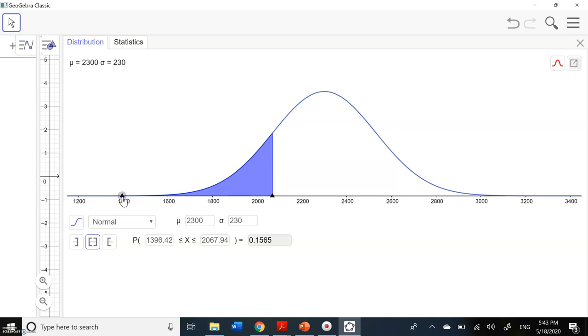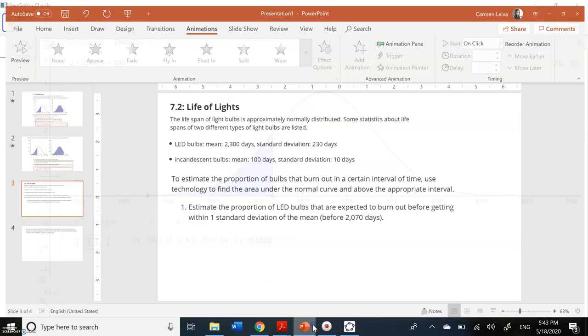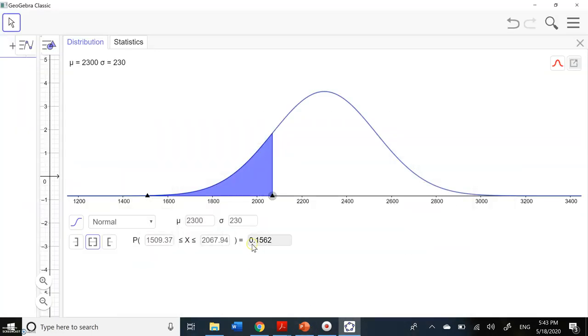Let me see if I can move these a little bit to this side. No, it doesn't really matter. I cannot get farther than that. Okay, that's good enough. So that's the answer. It would be 0.1562.